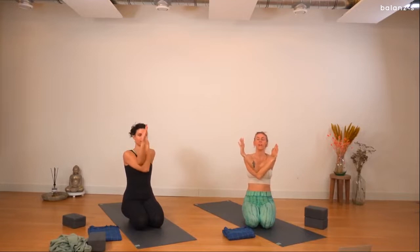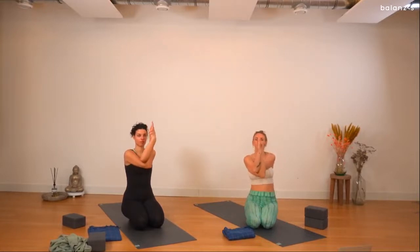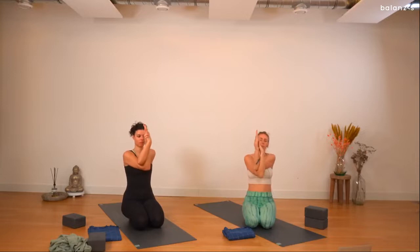Now, if you have very tight shoulders, you can just grab hold of your shoulders and stay here. Maybe that's enough, feel super comfortable. Otherwise, you're gonna see if you can fold the arms together. Maybe the palms are touching, so the backs of your palms, or maybe you can cross a little bit further and you can grab hold of the inside of your left arm.